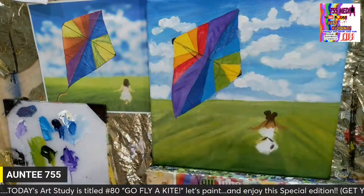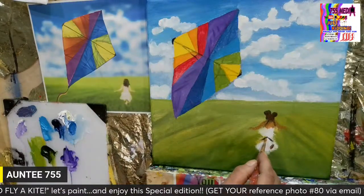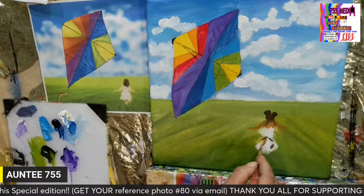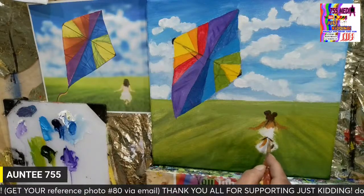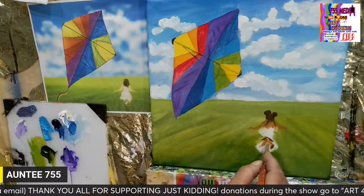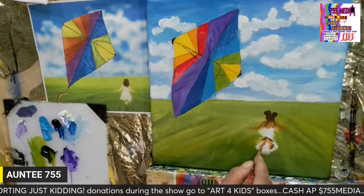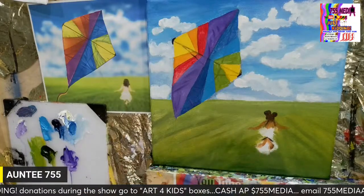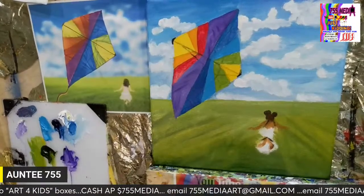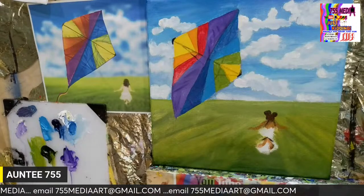Like that, right? You can come down here, and you can do some legs for her, okay? You can do legs. All right. And I'm just trying to figure out where I would do the legs. But you just put the legs in there, and you're gonna show her running like so, right? Now, let's put a dress on her. Because Lord knows, we do not wanna get in trouble not having no dress on her.